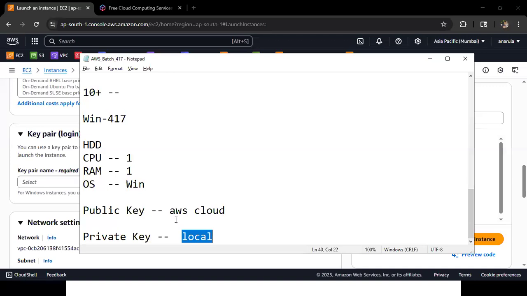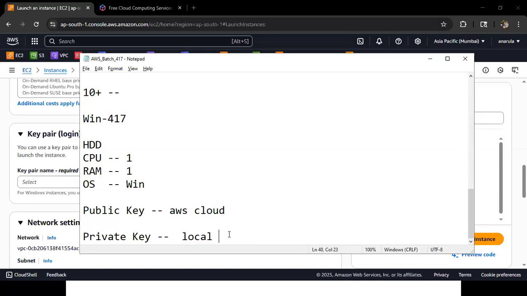I need to have a key which is given by AWS. So AWS will provide the key from their side and the private key which is in our local machine, we have to provide from our side. Once both the keys are given to that particular EC2 machine, then we are able to connect to this particular EC2 machine. So it's a combination of two keys.